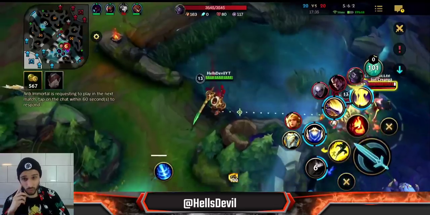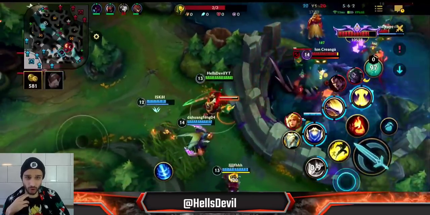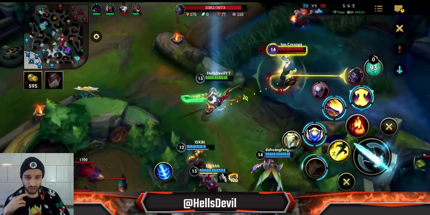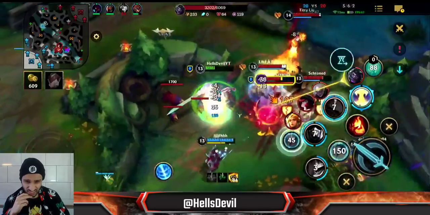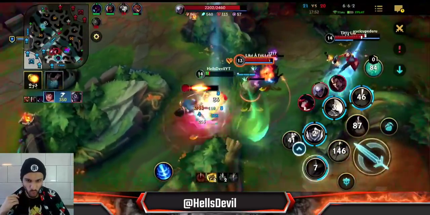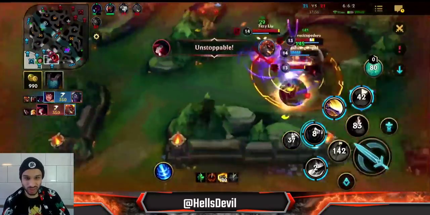Like, this is a really rough situation for us right now. The only thing we could possibly do is to just poke them over the wall and then go in. As you can see, they are scared to go in. Use the stone plate! I used the stone plate a bit too late. Ooh, nice! Look at that, I just killed the Mundo.